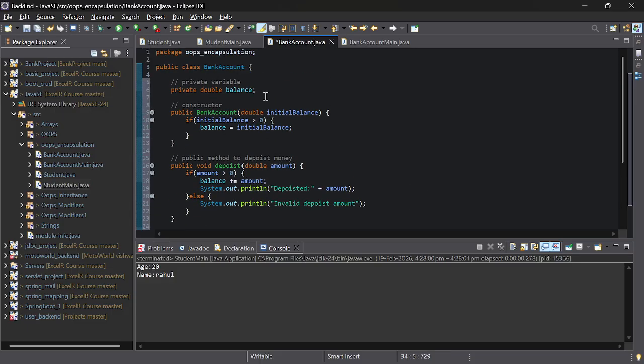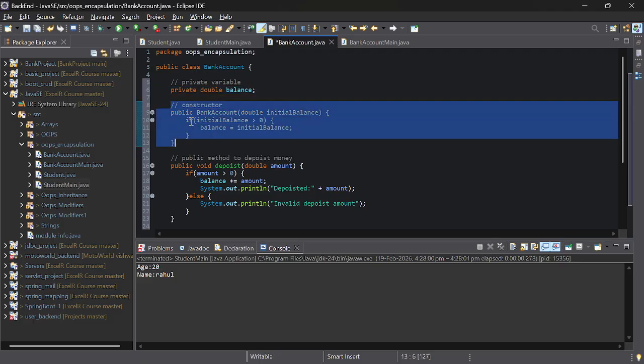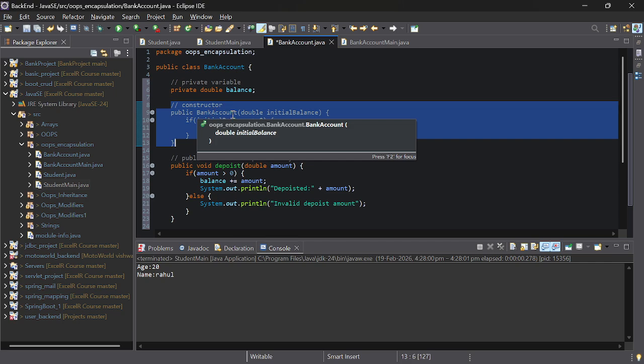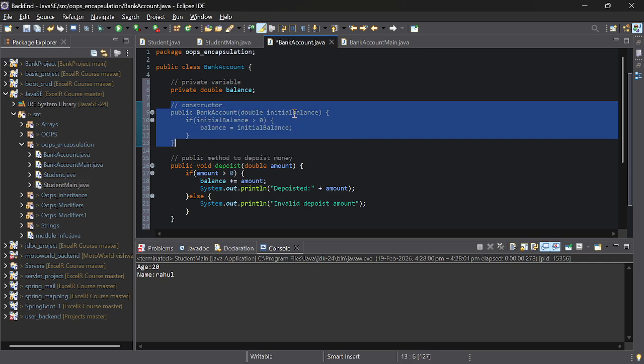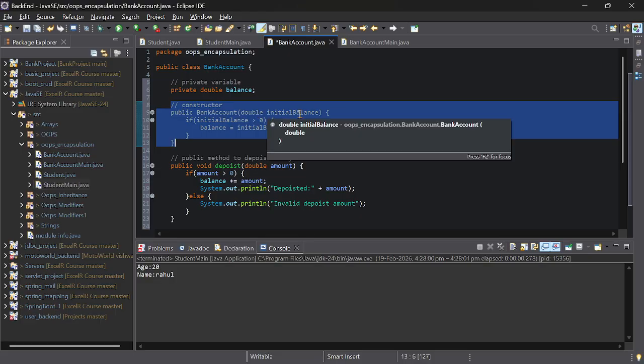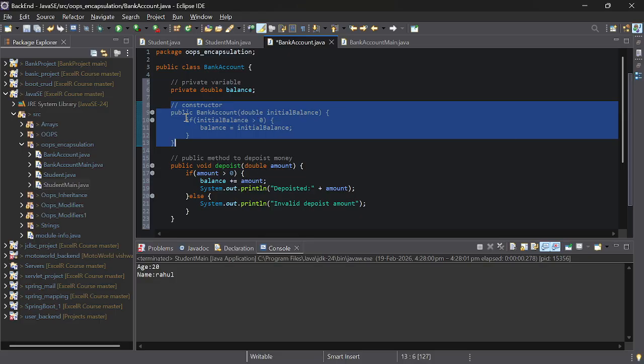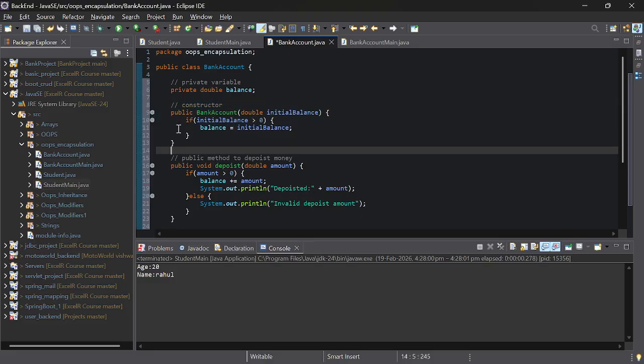See, first I've created one data member and I've made that private, and for initial balance I've created one constructor with the name of BankAccount. I'm passing one argument which is double initialBalance, and having one condition: if initial balance is greater than 0 only, the balance has to be initialized. Okay, here I've created the constructor.